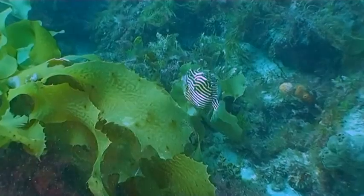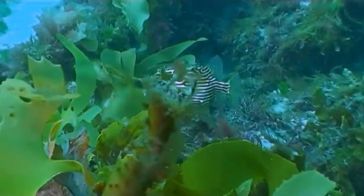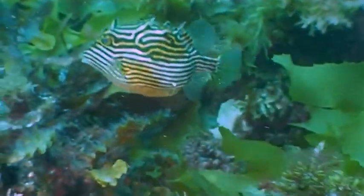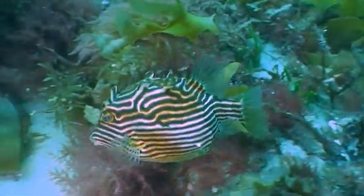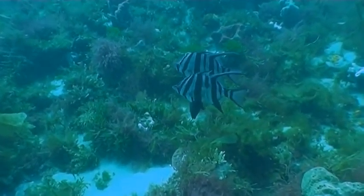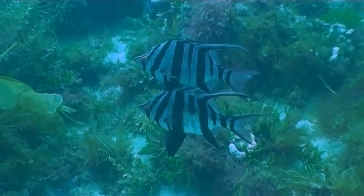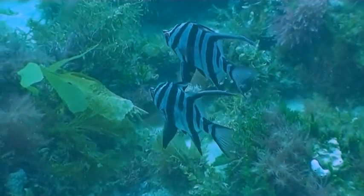Moonlighters are often mistaken for the butterfly species, but instead belong to the smaller family of sweepers. The shore's cowfish are members of the boxfish family. Males have spots along their belly and females have stripes. Boxfish have numerous spines and spikes to avoid becoming food for the larger species.